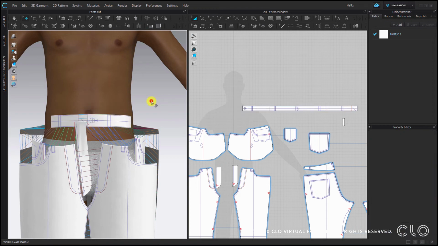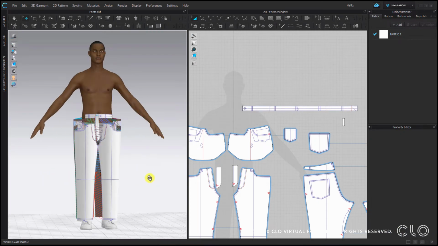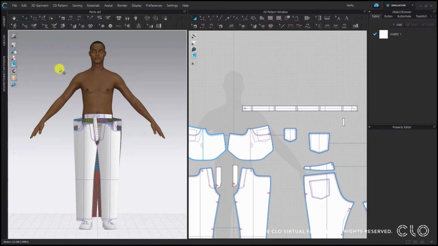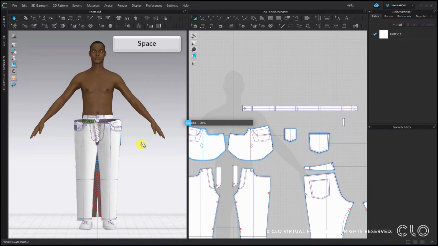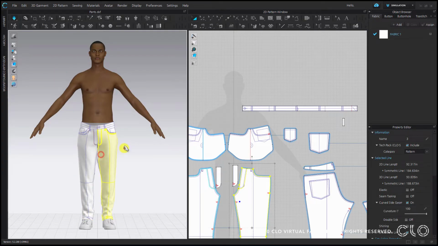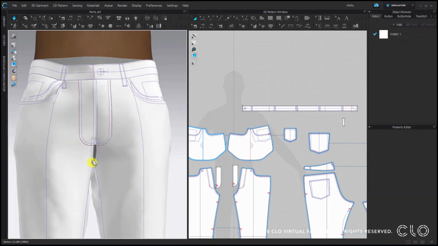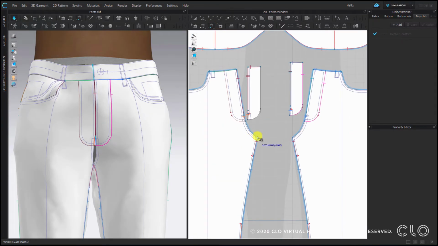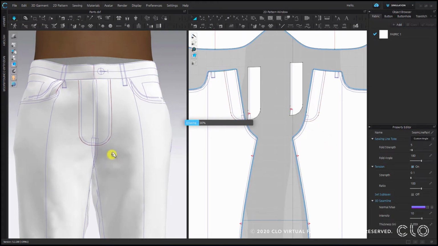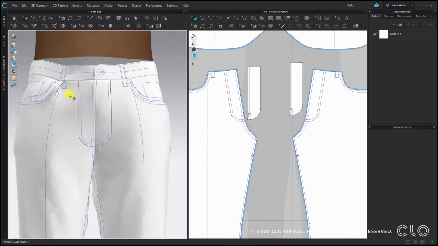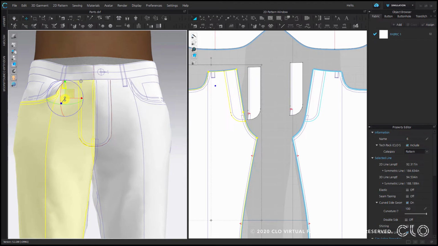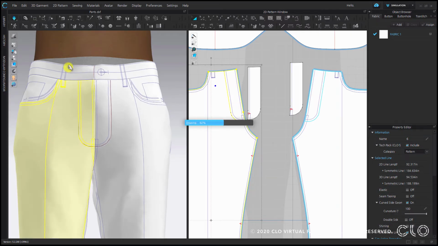Now let's adjust the garment in the simulation once it's complete. So I'm going to switch on simulation by pressing the spacebar on my keyboard, and you can see the garment has simulated. There's one part of the sewing that is incomplete, so I'm going to do that right now. Once this is done, just simulate again. You can see there's a slight collision happening over here, so I'm simply going to bring the front pant pattern ahead.